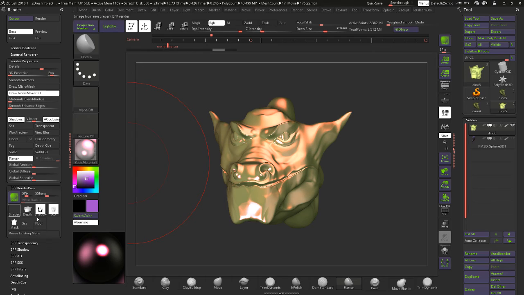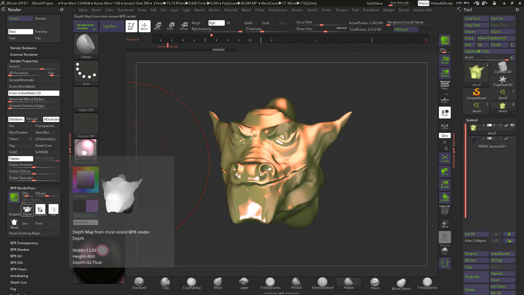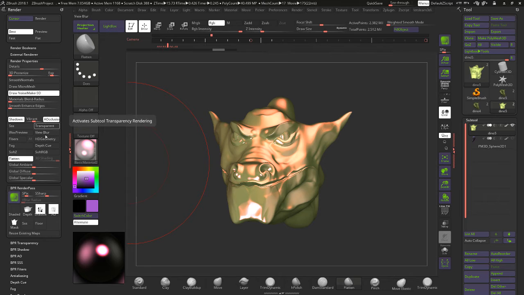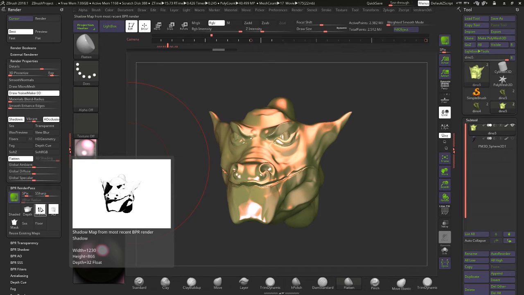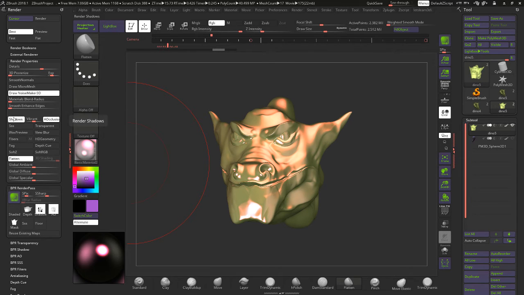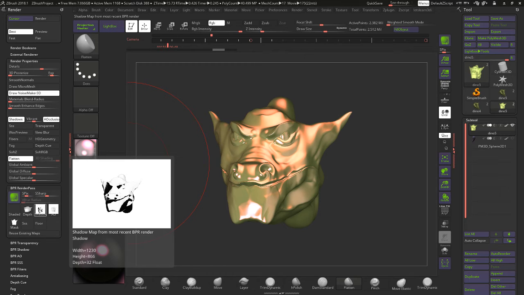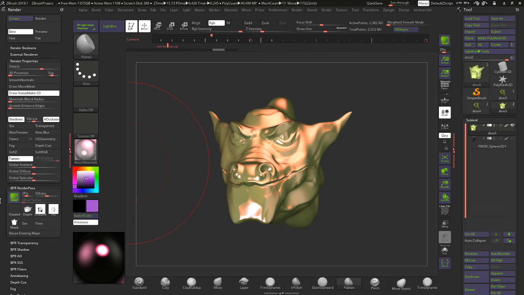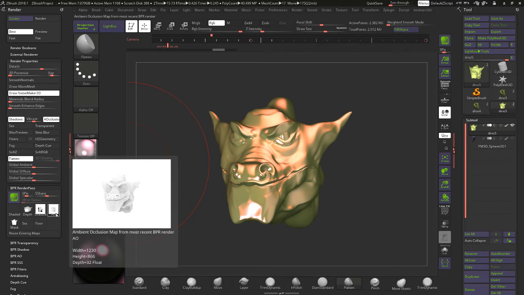You never know. Right here, if we go to Bpr Render Pass, let me explain what a Render Pass is. A Render Pass is rendering out a specific part of what you have selected here. So, for example, I have a shadow map because I have shadows turned on. And you could tweak these on layers in Photoshop and fine-tune these and mess around with all sorts of stuff to really get the effect you want. You could change the color in Photoshop of it, all sorts of stuff.